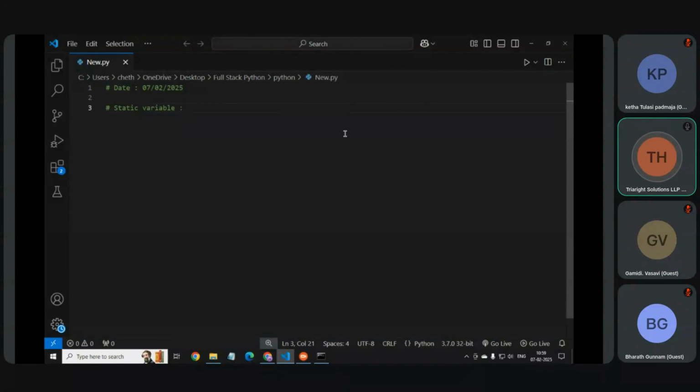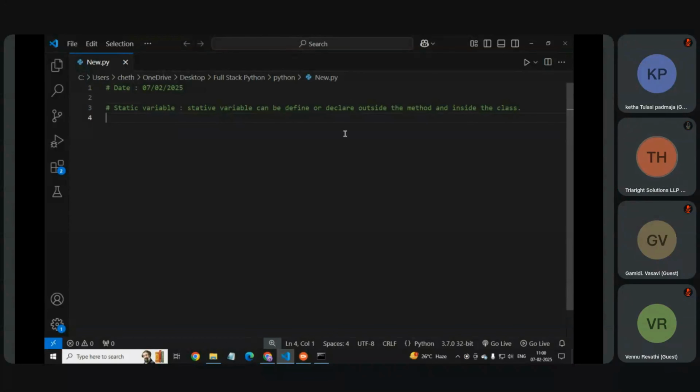Static variable can be defined or declared outside the method, inside the class.